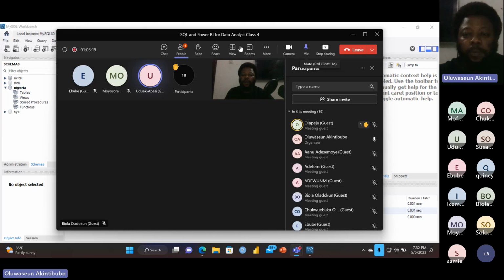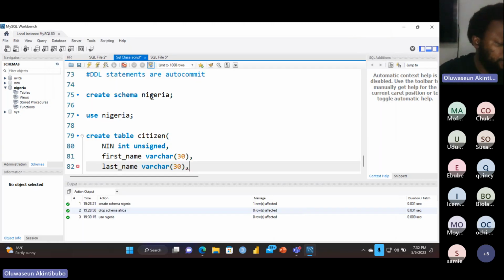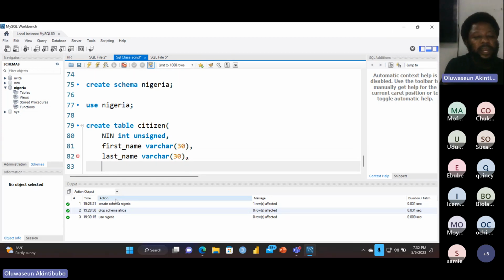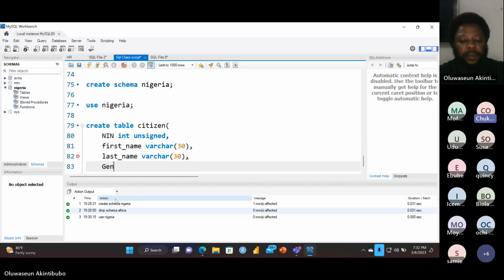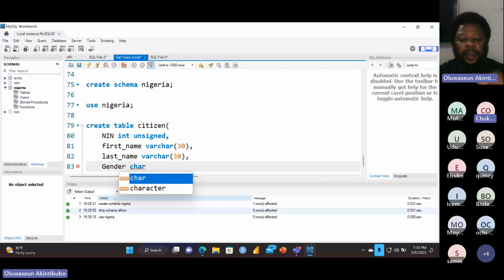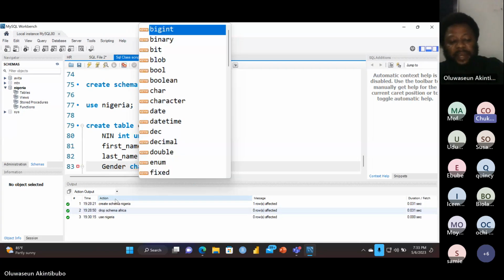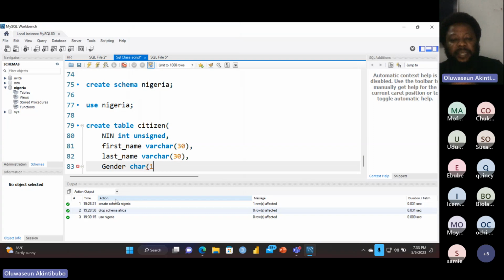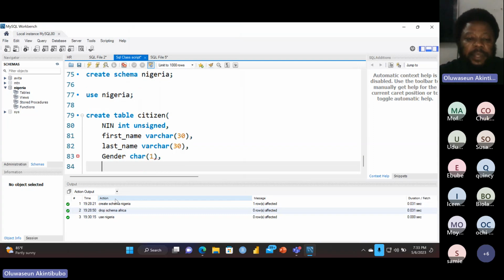All right. So Vacha 30, right? Then what do we have? Give me attributes. Gender, date of birth, address. Let's say gender is character, one.